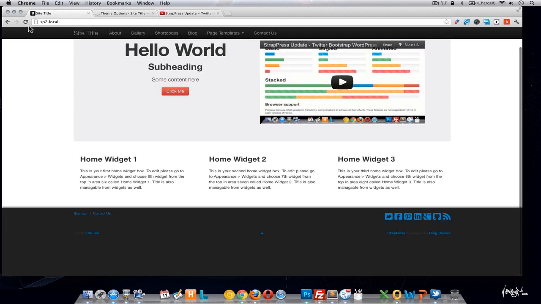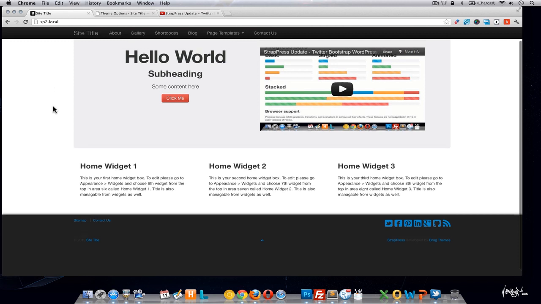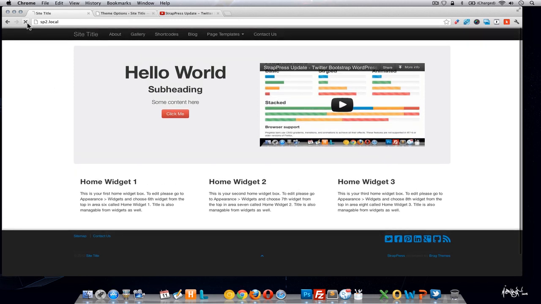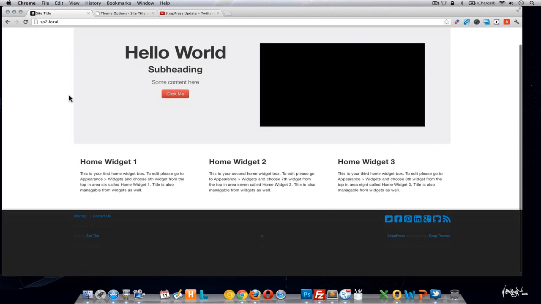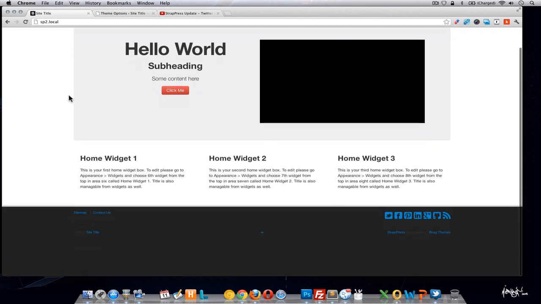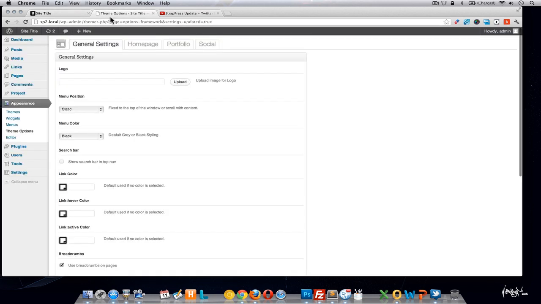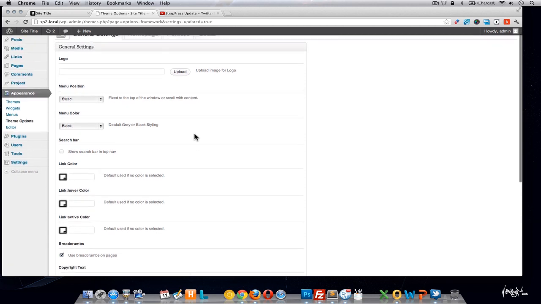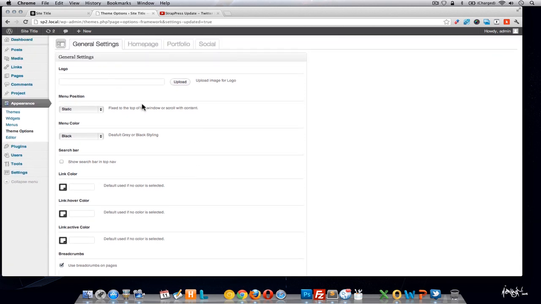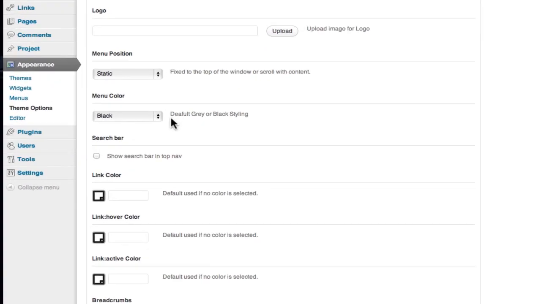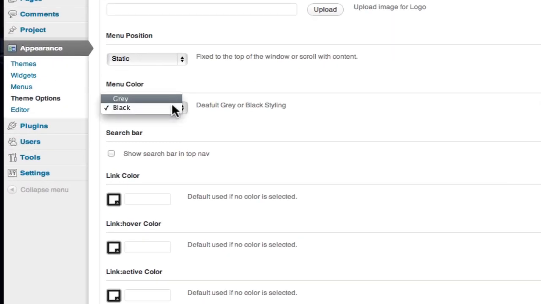So this will make the top menu stay on the top all the time. So when you scroll down, it will disappear. See, as it goes away, it's not fixed anymore. Back to the theme options under general settings. With the latest updates of 2.11, they have added where you can change the color from gray to black pretty easily.